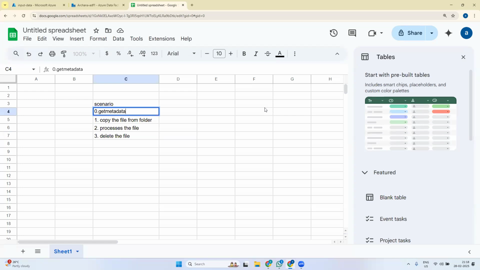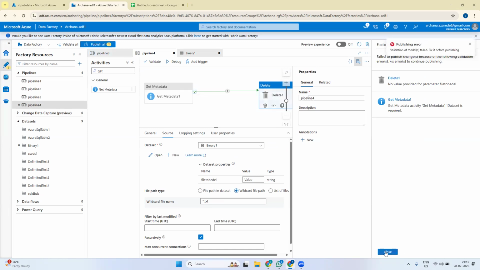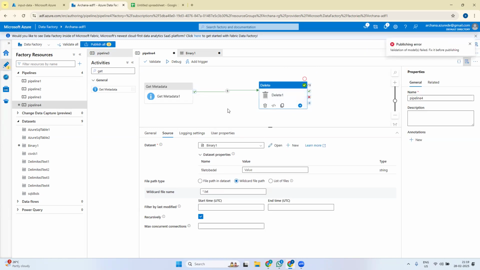We already understood what get metadata activity can do in the last classes, right? So with get metadata activity, we'll read the file name, then that file will get processed, and the file name will go into the delete activity from get metadata activity, and we will delete it. So that we can do if we are not hard coding the file name, or we don't know what the file name is. That is the delete activity. On some condition, it can delete all the files in a folder or a particular file. That's what delete activity can do.